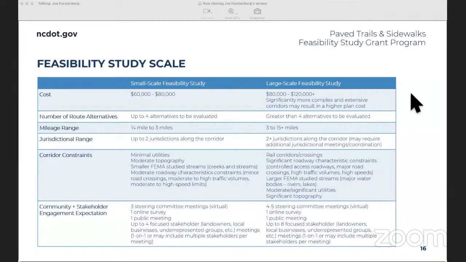In the large scale feasibility studies, the expectation is 4 to 5 steering committee meetings, which can be virtual, 1 online survey, 1 public meeting, and up to 8 focused stakeholder meetings that could be one-on-one or include multiple stakeholders. This chart is provided on the application and will be provided online for reference.